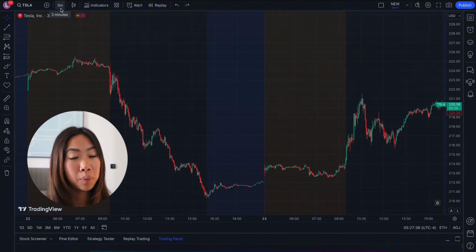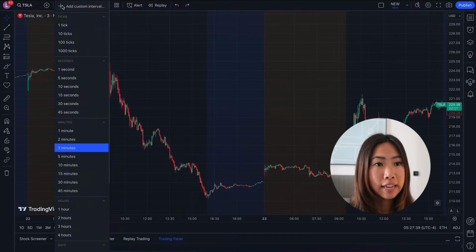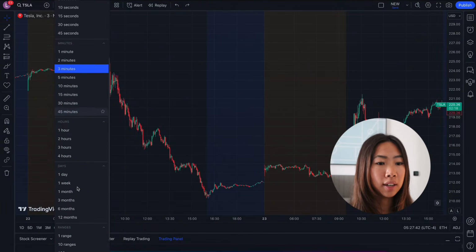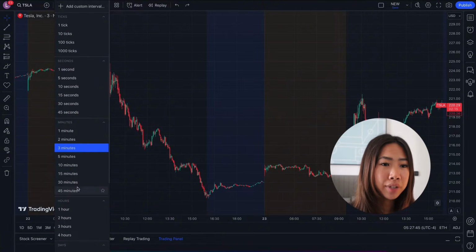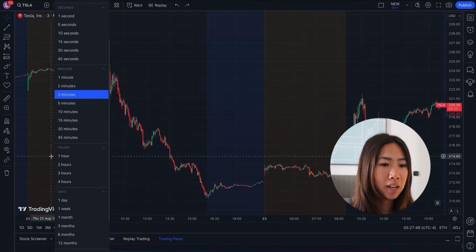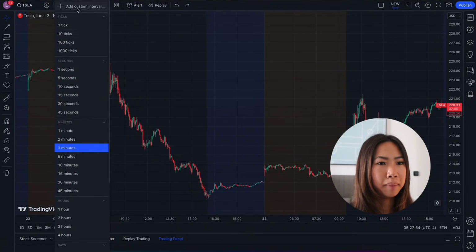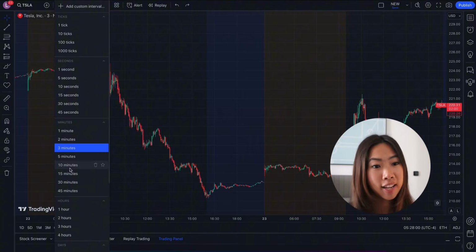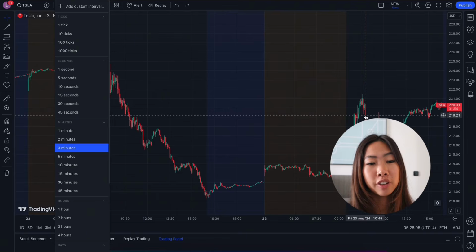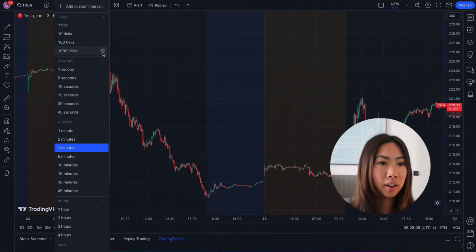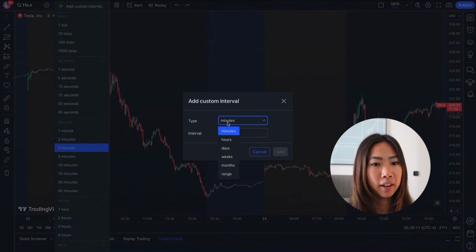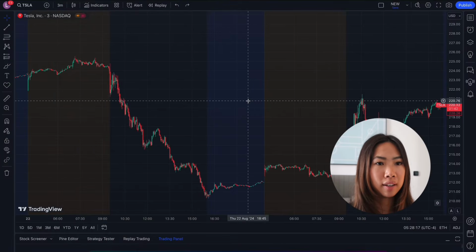Next up, you have this time frame, which I kind of showed you earlier. If you click on that, you can go to all these different time frames. The ones I typically use are the 2-minute, 5-minute, 1 hour, daily, weekly, but they show you everything here. And if you want to customize a different type of time frame that maybe isn't here, say that you want, for some reason, a 12-minute time frame, which means that every single candlestick is 12 minutes of movement, you click there and then you can decide what type it is. So minutes, then you put 12 and then you add it.